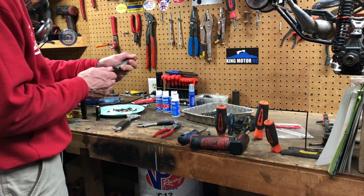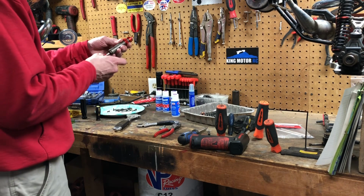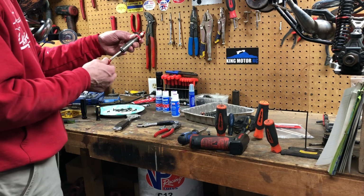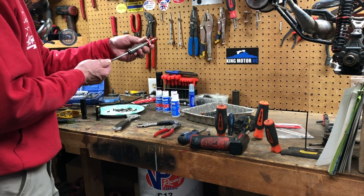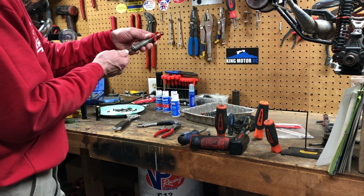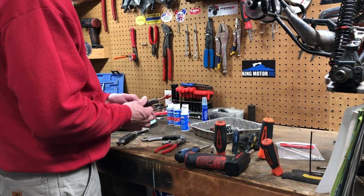I'll probably do that one off camera, and I'm already seeing right now that that seal seems to have taken care of itself. There's a little bit of stuff on the shaft from rebuilding it, but when I move it up and down, that seal is not leaking anymore. So it helped out tightening the piston and everything, so the shaft isn't going in there crooked. So, all right, guys, we're gonna go ahead and reassemble the shock.